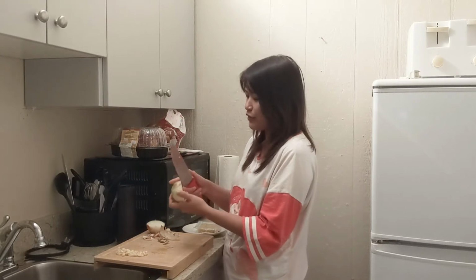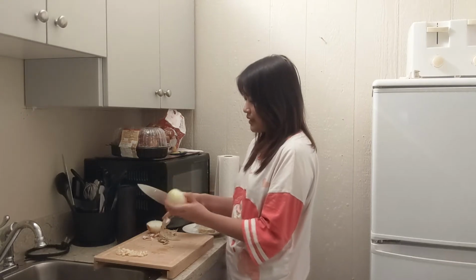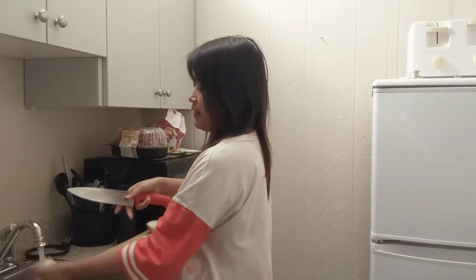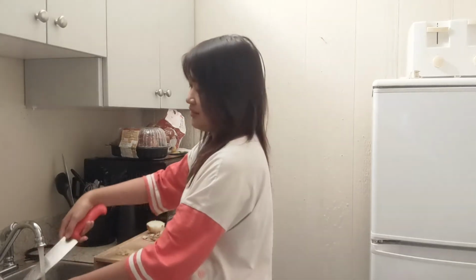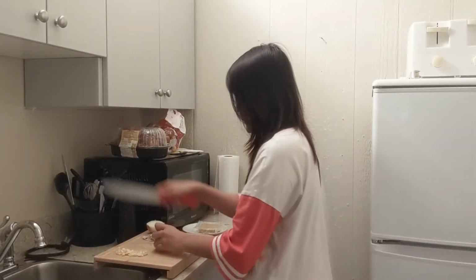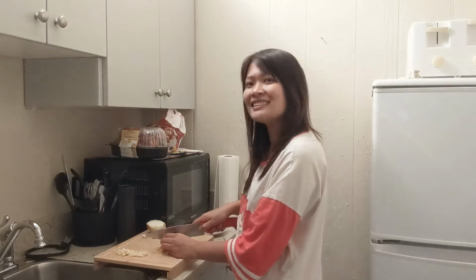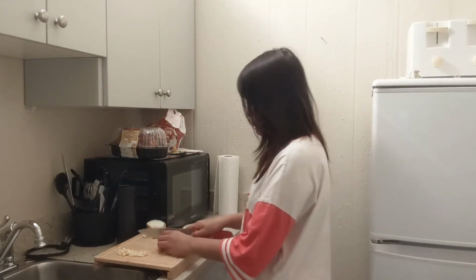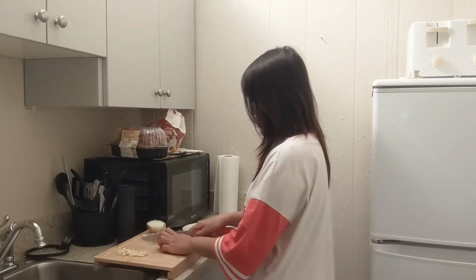Everyone knows this, that if you're going to chop onion, it can make you cry. So I've learned that to avoid crying, you have to wash the onion before chopping it, and also wash the knife. And let's see if I will cry after chopping this onion. That is a life hack, by the way. So next time that you chop your onion, do this. Wash it first before chopping it.